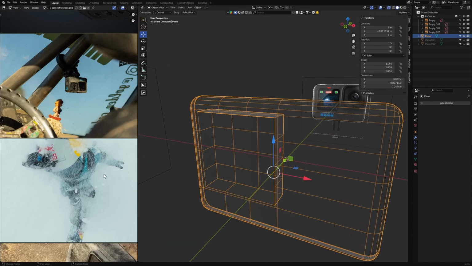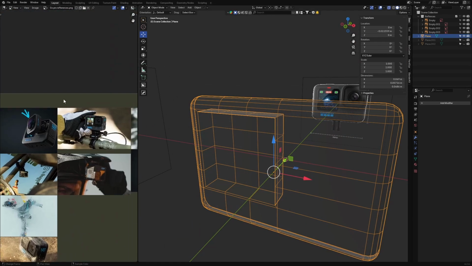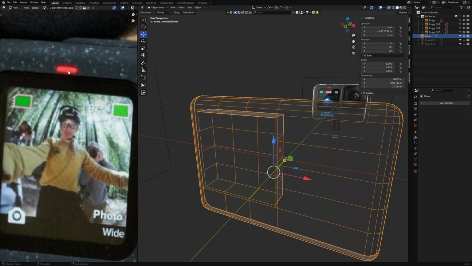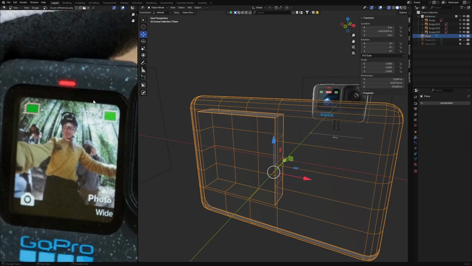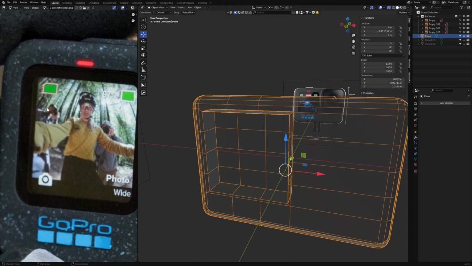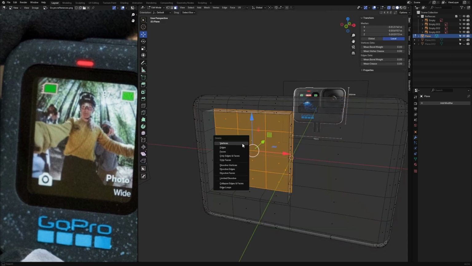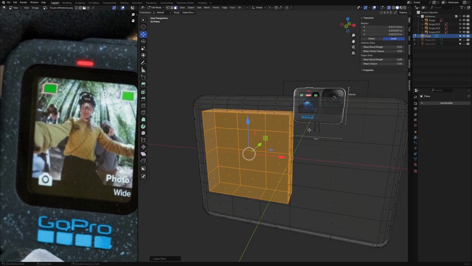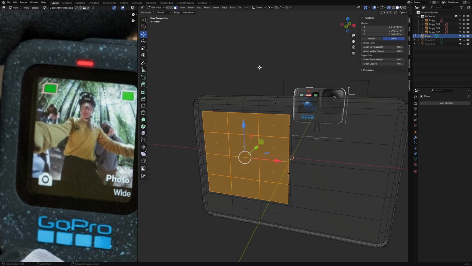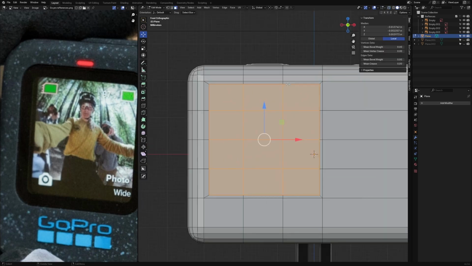So what I'm going to do is, let me just see the screen first. Okay, so it separates from here. It has a simple back bezel, and then there's the screen. So what I'm going to do is delete this, or we can just go back, something like this.